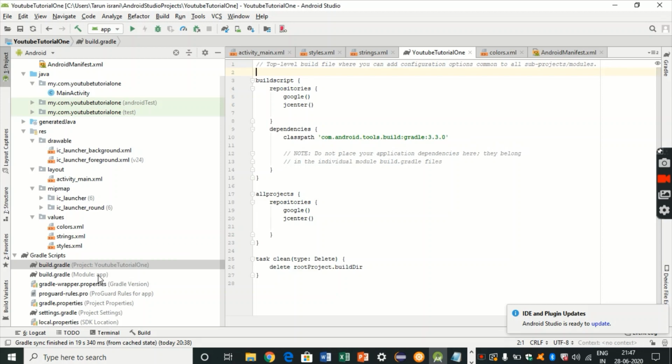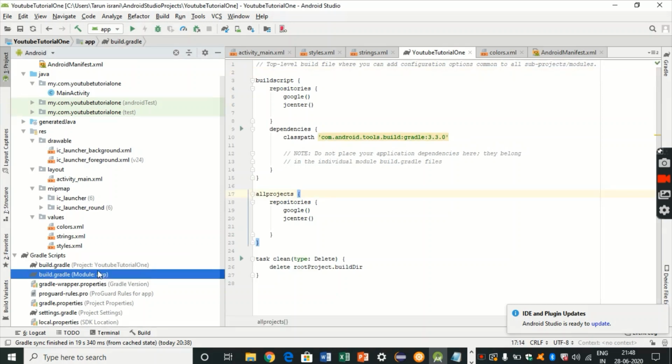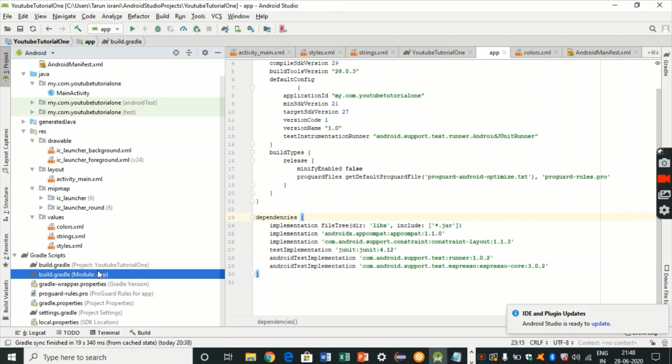So what we will be seeing here is something called build. Come to build.gradle for module app. As I said earlier, module app is app. Android Studio makes a module named app where everything is kept under this tree, the source code, everything. So build.gradle for module app. Now you see certain things here.